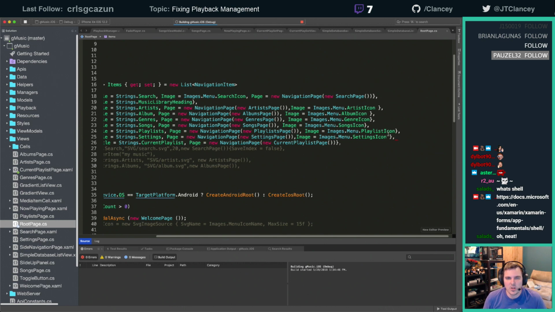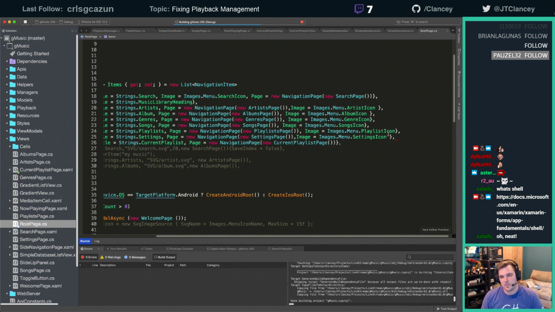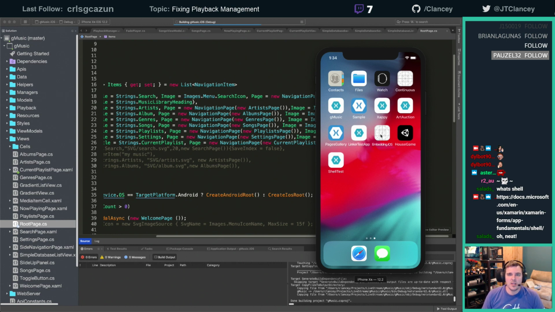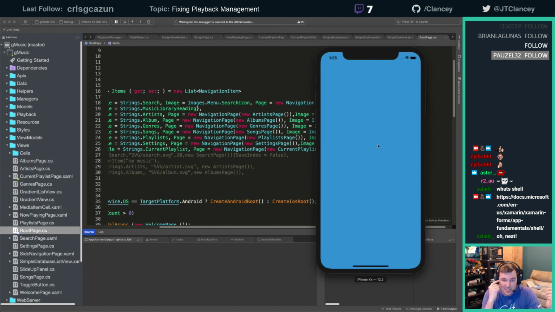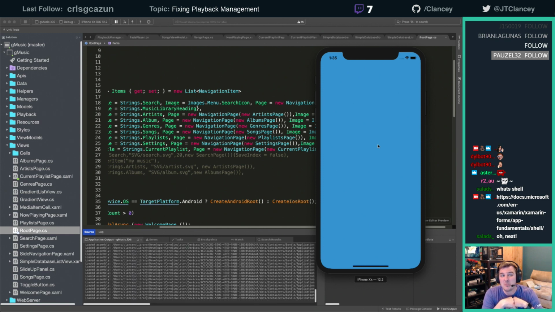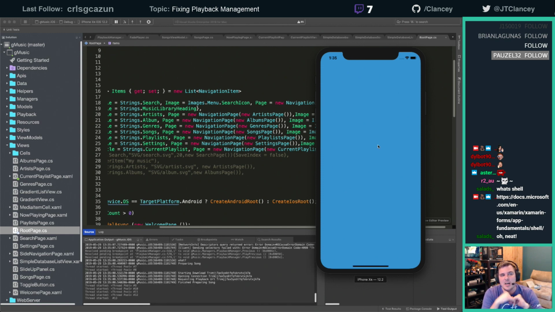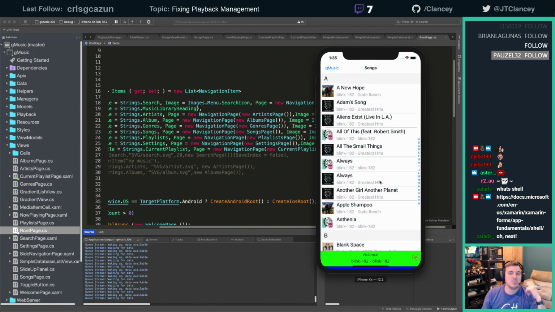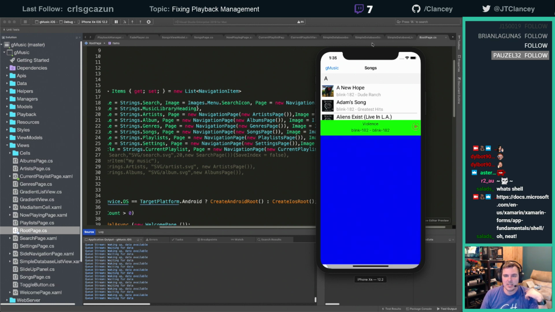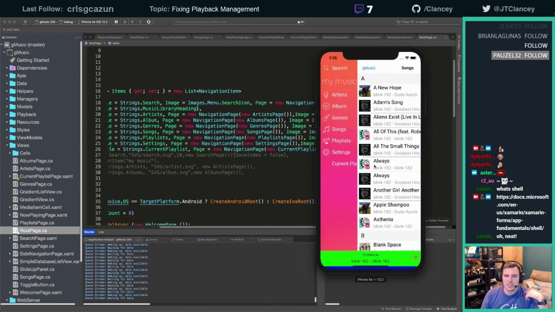All right, so let's run it. I'll show you what makes it difficult in gMusic. It has to do with how I build this, because I want two navigations. gMusic has two navigations, it really does. It's two master details, and Shell's not built for that, but I have some ideas of how I can make my own shell root, which would allow me to have the bottom drawer, the flyout, and the content, which then would also clean up my instantiation. So this is a master detail, and then this is a master detail.